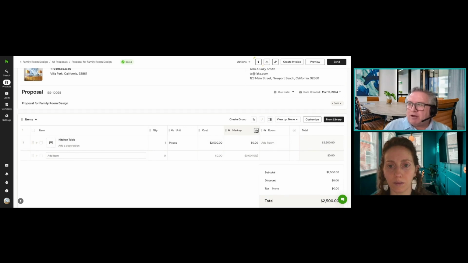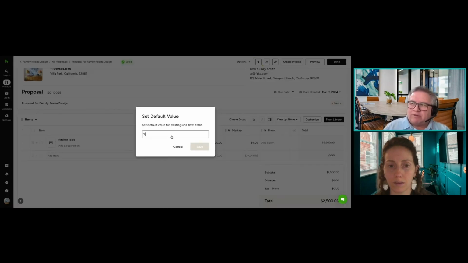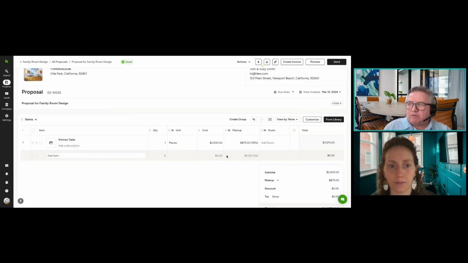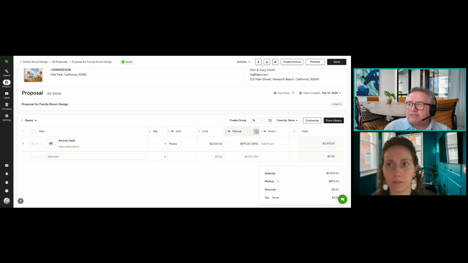We've also provided a markup column up here where you can indicate, for everything that I quote on the proposal, I want to include a 35% markup. Anywhere from 25 to 45% are kind of normal markup rates within your industry. The neat thing about it is you can create a general markup for everything, and then you can do a line item change where if you want to change that percentage amount, you can, or if you want to make it just a flat fee for certain markup for certain items, you can as well.